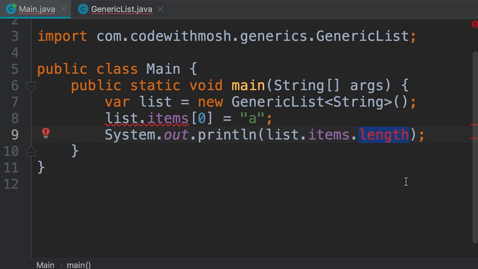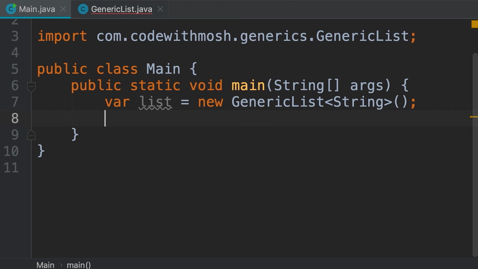So a simple change in the implementation detail of our generic list resulted in two breaking changes in our main method. Now, this is a very simple program, but in a real application, we could have hundreds of references to our generic list. So if we change the implementation detail, then we will have to go back and fix all those hundreds of places that are broken. So here's the question. How can we iterate over a list without knowing anything about its internal implementation? That is where the iterable interface comes to the rescue. In the next video, I'm going to show you how to solve this problem using the iterable interface.